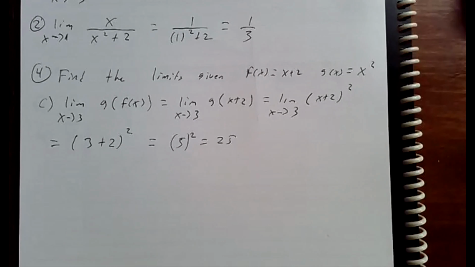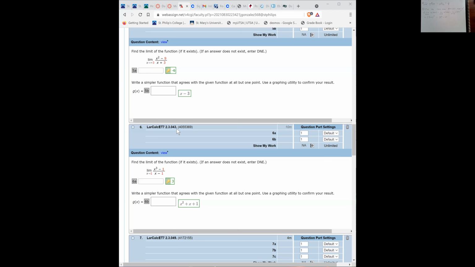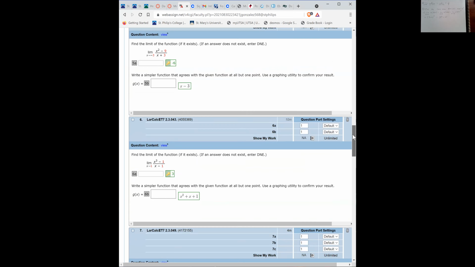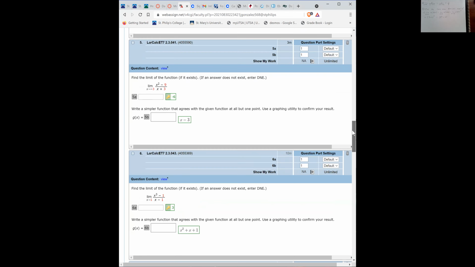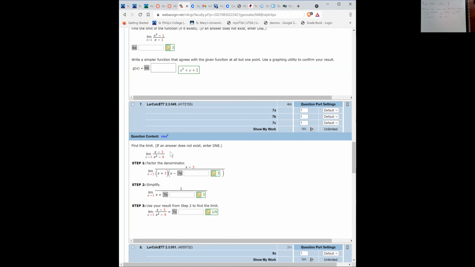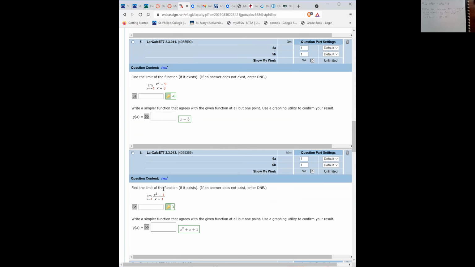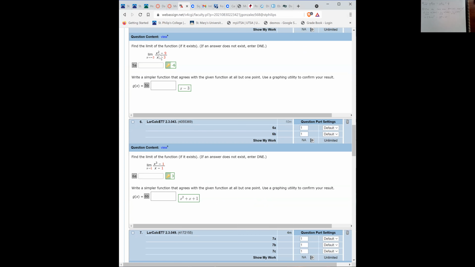All right, let's go back to the homework. So number 5, 6, and 7 are the same kind of deal. So let me do one of them. Number 7 has you break down every little step along the way, which is what I'm going to do with number 5. 6 is the same thing. It's just instead of a square, they have a cube. So you're going to have to factor this with the sum and difference of cubes formula. So you'll need that for this top part. Over here, we only need the difference of squares.